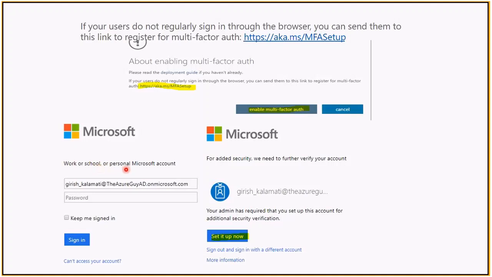I have registered this particular Azure AD user in this Azure Active Directory, so I'll give his credentials, and it prompts me to set it up now, because it's not set up for this user. You can also sign out, and if it's not the right email ID, you can access with a different account as well.